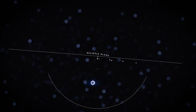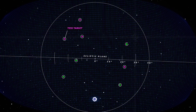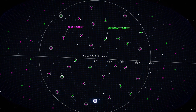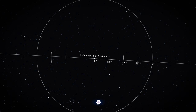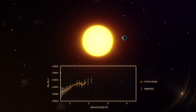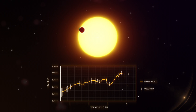Twinkle's wide field of regard, 40 degrees above and below the ecliptic plane, will allow the observation of hundreds of known and future targets for durations of up to 80 days per year. The satellite will operate simultaneously across the visible and infrared wavelengths from 0.4 to 4.5 micrometers with a resolution of up to 250.